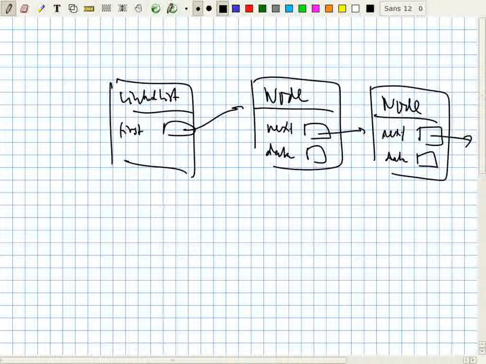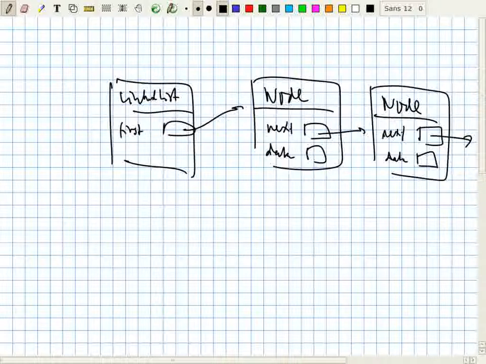So keep in mind there's two kinds of classes. There's the linked list itself, which has a reference to the initial node, and then there's a whole bunch of nodes. Each of them has a reference to the next one. The very last one has a null reference in next, and that way one knows that one has reached the end of the linked list. There's also doubly linked lists, where you have a chain of references going the other way around.